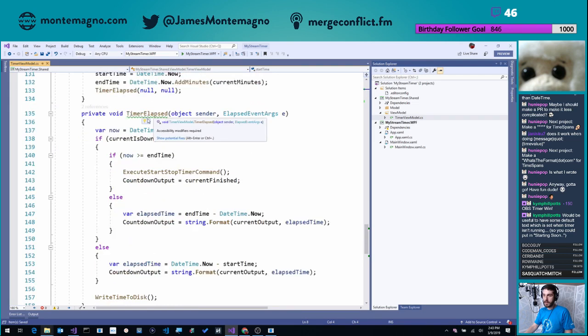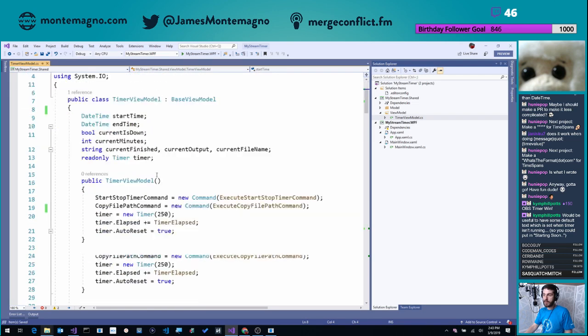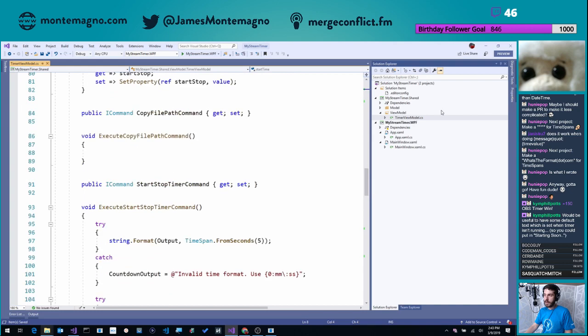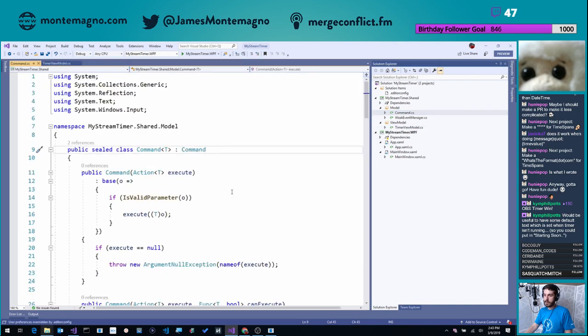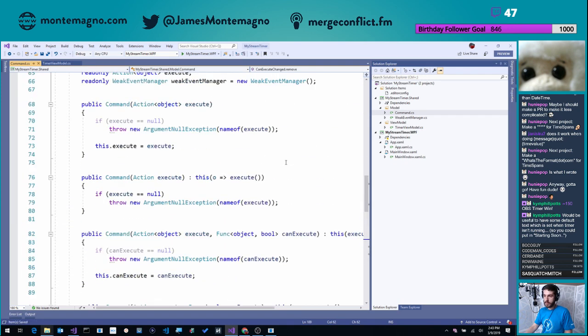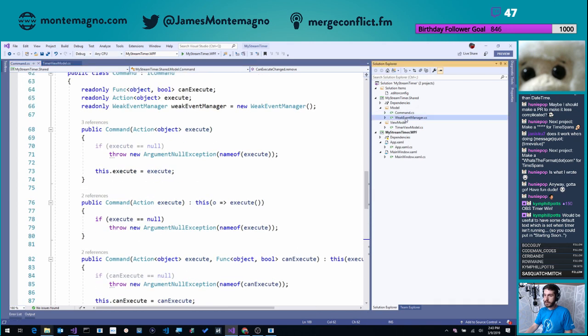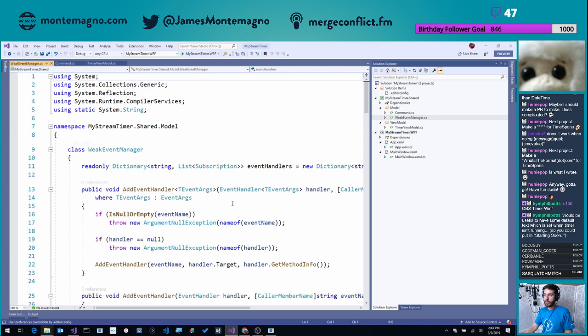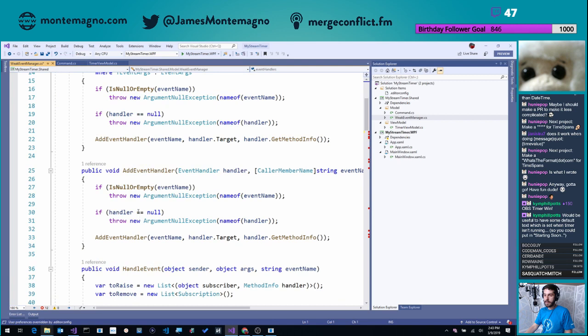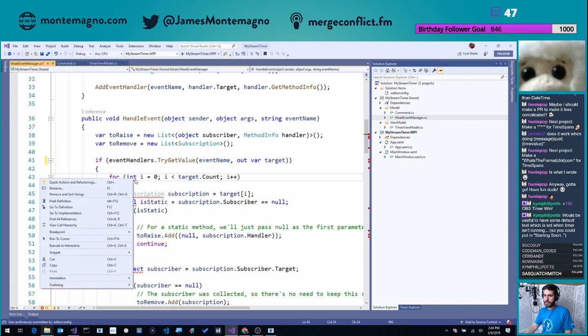Yeah, I did not expect to go this long, but fun trial. Write to disk. Access modifier. Boop. Get rid of that. Anything left in here? Command. Who knows? Interesting. Those things are fine. Reference source. Ooh. Use var. Yes. This is my favorite.